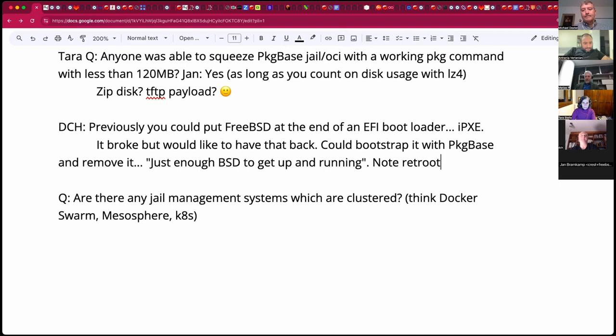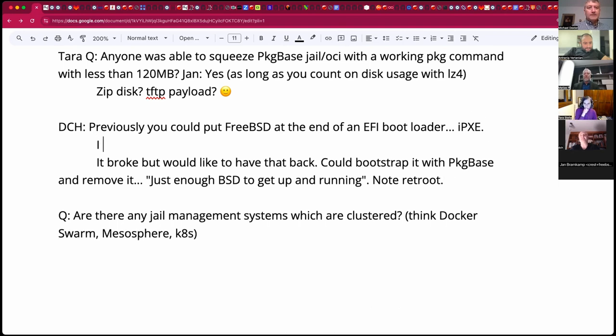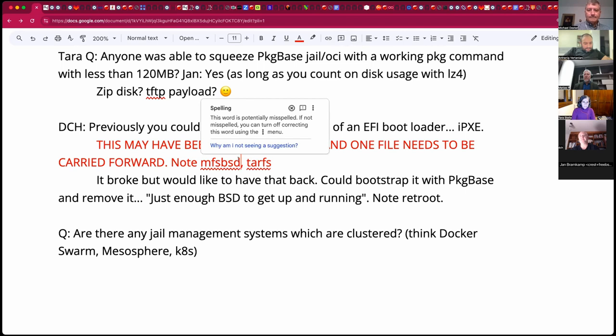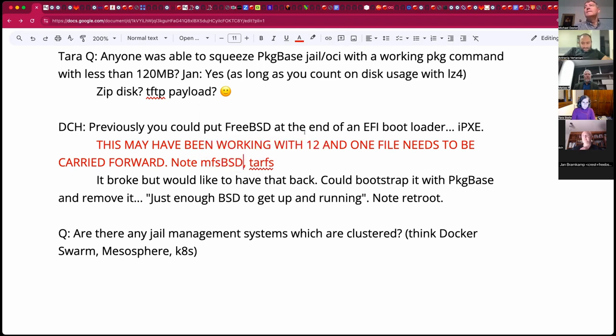Yep. What you can do here is include an MFS root image, where your MD image is also ZSTD compressed or something, which should help a lot. And then you can use makefs to generate a tightly packed UFS image with less overhead. Or you can try just tarfs. The problem with using MFS root or the bootloader approach is that you can't regain the memory. If you're getting it down to 100 megs, maybe that's okay on physical systems, but especially on virtual systems, you probably don't want to waste 100 megs of wired down kernel memory for an at-runtime unused image.